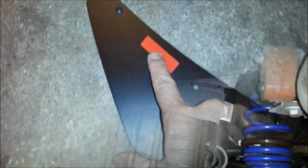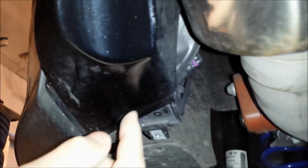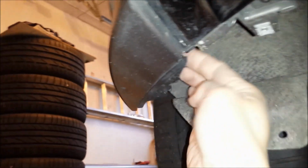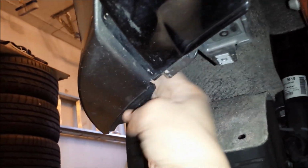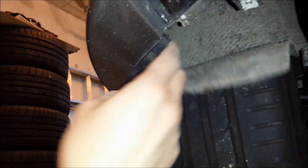So I'll continue. I put a little piece of 3M tape right there. It didn't come with it, even though it came with 3M for those pieces to hang up. I'm just going to put them between the holes here, so when I screw it up, it'll squish that down. I just need the 3M so I can place it up there. Just want to show you real briefly that it's a T25 Torx screw right off the bottom here that just held that in place. Now I have access to back up here, anywhere I want, to shoot a drill through there, and the nuts.